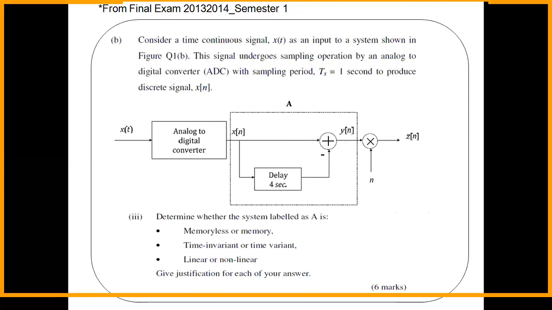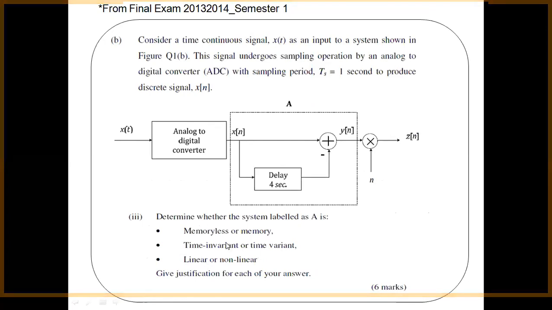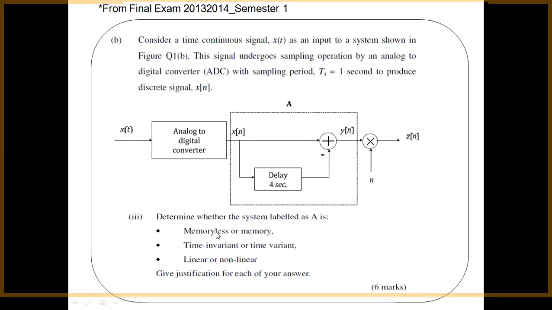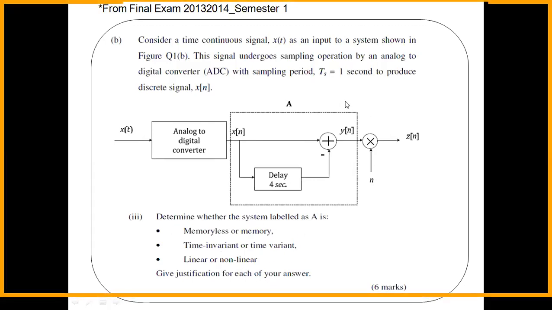So please try this on your own to test your understanding, whether you are able to determine whether the system of E that we have here is a system with memory, a system which is time invariant or not, or a system which is linear or not. So you have to test the system on these three properties. Try these exercises on your own. If you face any problem, you can always get back to me.